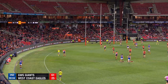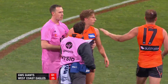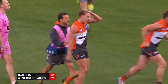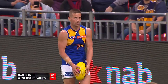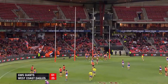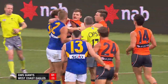Sorry to jump in, Baz. Lockie Whitfield just caught one off the ball there, and he's in a bit of trouble. Got wobbly legs, and the doctors are going to get him straight off the ground, and not in a good way at all. He does look quite distressed, doesn't he? Nick Maxwell out to him now, one of the trainers out to him. Meanwhile, Mark Lacroix, who's kicked one already tonight. Tough angle. Behind only, and it's a 35-point lead at half-time for the Giants.